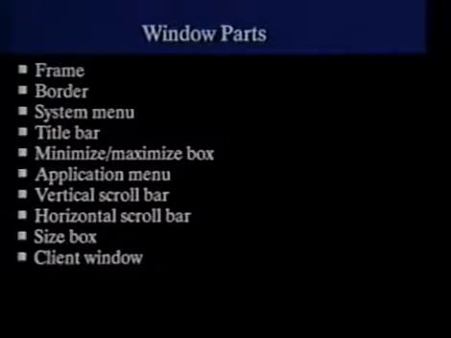The parts that we have defined are the frame, border, system menu, title bar, vertical scroll bar, horizontal scroll bar, etc. The important part here is that each of those parts of a window is a little window itself. It has an input proc, and it receives messages the same way as you perceive them to be received in the model I've explained.